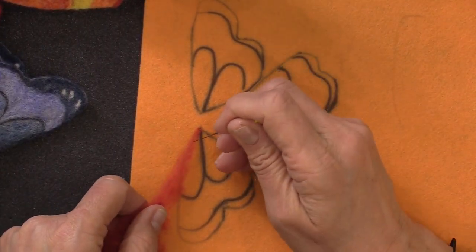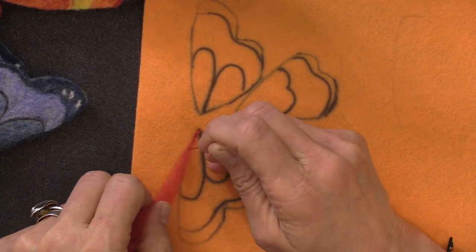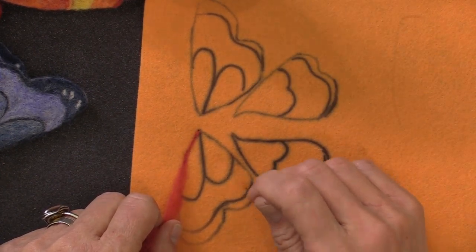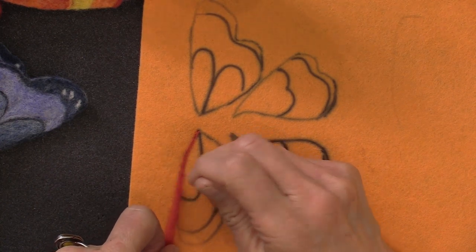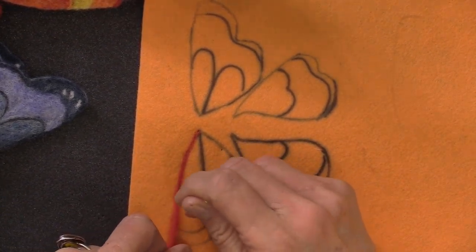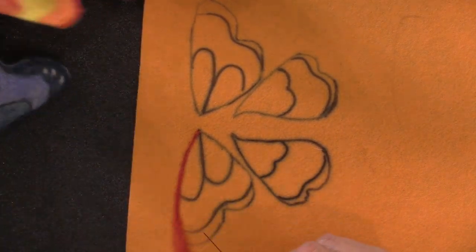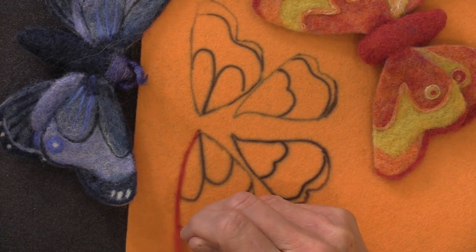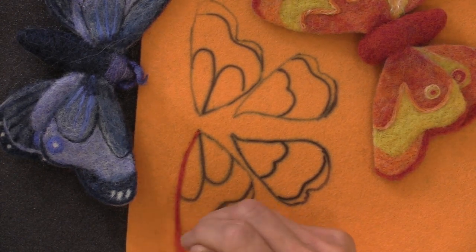I'm drafting the MC1 out and just needle felting it down as I draft it. I am working with my 42 triangle needle - this is the finest needle that we carry. The reason I work with it is it's not overly aggressive. The felt itself is thin and I'm pushing that wool immediately into the felt material and through to the backside. The 42 triangle has very fine barbs - they're not great big notches. They're very close to the tip of the needle, so you don't have to push it very far. My strokes are just very, very shallow.